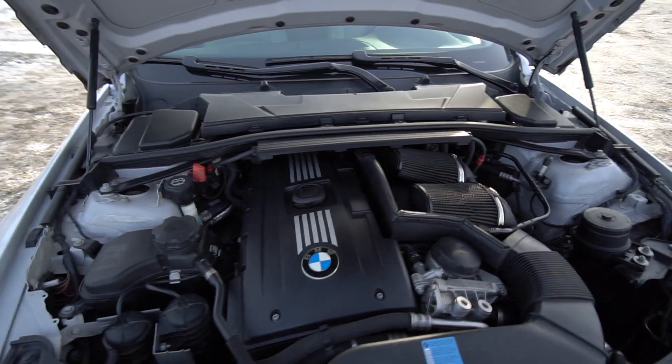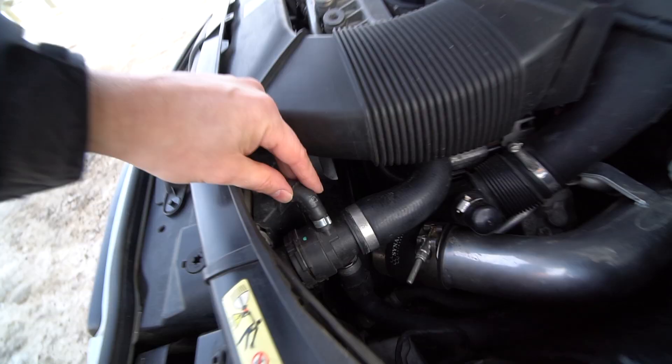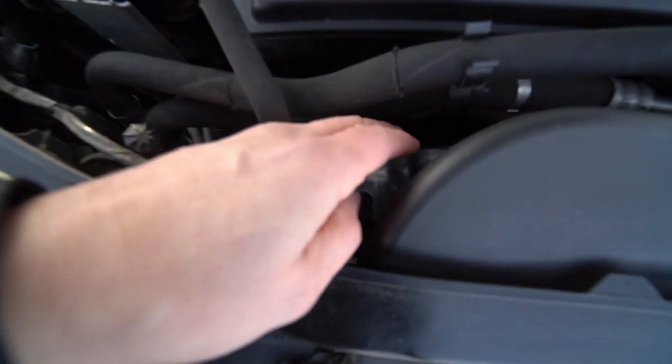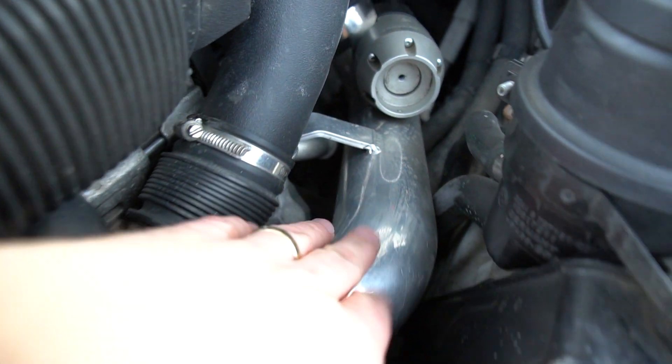The first reason you may not want an early BMW 335i with the N54 engine is if you're not a do-it-yourselfer. This car can literally break the bank with a plethora of issues: coolant leaks, hoses top and bottom, radiators that split, plastic parts that leak antifreeze, wastegates that rattle, VANOS solenoids that fail, high-pressure fuel pumps guaranteed to fail, and a boost charge pipe made of cheap corrugated plastic that is also guaranteed to fail.